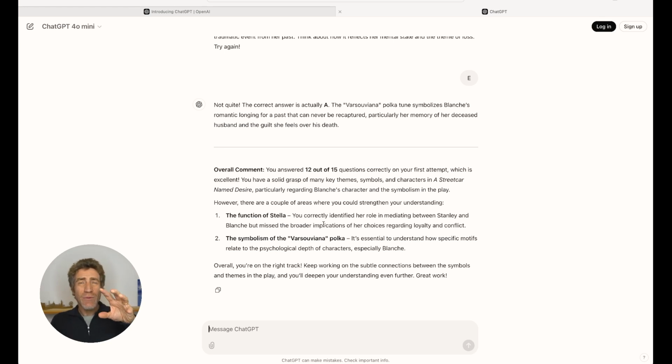Now, what you really want to do at that point is when your students get to that moment, you're going to tell them to click on copy, and then they're going to send you an email with that overall comment in the email. If you've got that kind of trust with your students where you can trust them to go through the exercise, copy it, and then send it on to you, that's going to give you some very valuable feedback on how they've done. You didn't write the quiz, you didn't mark the quiz, but you've got the feedback from the quiz.